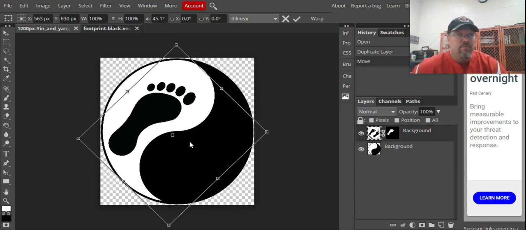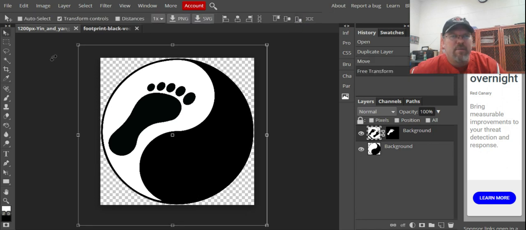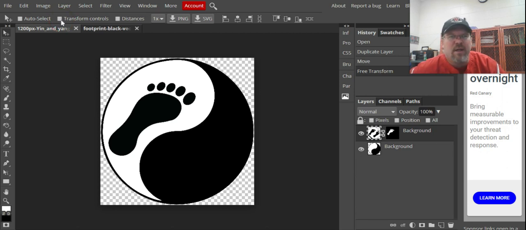Okay. Go ahead and hit the check mark to confirm it. Click the transform tool button again to take that square off of there. Okay, that's one of the big differences I've found, a little bit confusing between Photoshop and Photopea. Just having to do that extra step right there instead of Control D for deselect. So I take that transform tool off.